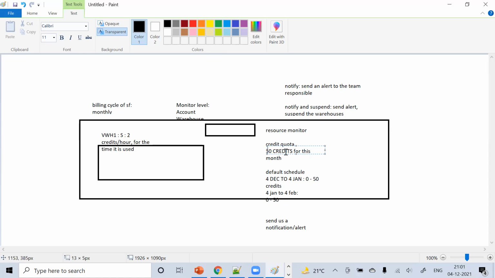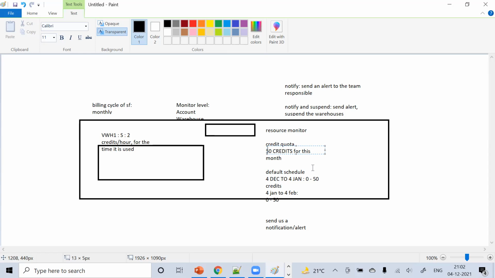But the cloud service layer might be doing some work of keeping everything in an integrated form. The data integrity and everything management will be done by the cloud service layer only, right? So in order to achieve that, it will do something which can consume a little more credits. So this you can get in certification, guys: if you do a suspend immediately, is there no extra consumption of the credits? That is not true.